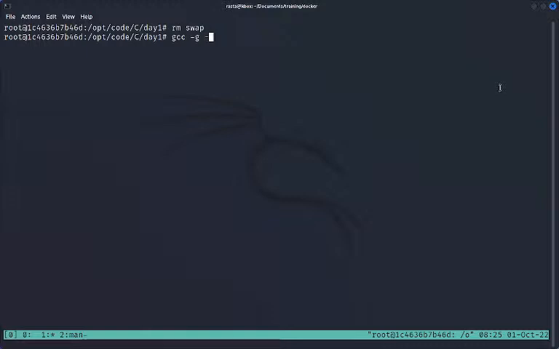And now let's output swap again. Excellent. I think that'll be better, and that'll be for my 64-bit ELF. Like I said, I love the Control-L.